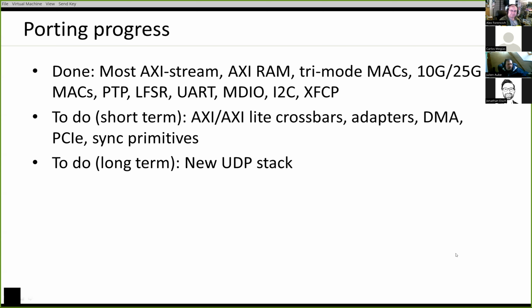So I want to ruminate on that a little bit before implementing a new UDP stack, because it would be useful maybe to have something a little bit more sockets-like that's easier to deal with than the existing UDP stack, where you have these separate header and data interfaces that are kind of limited and restrictive in terms of what you can do. So if people are interested in that, we can certainly discuss it. But yeah, that's kind of where we stand for the moment.